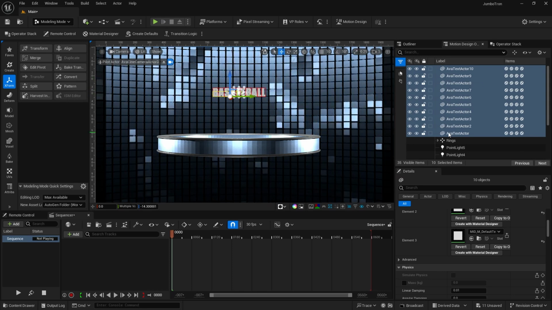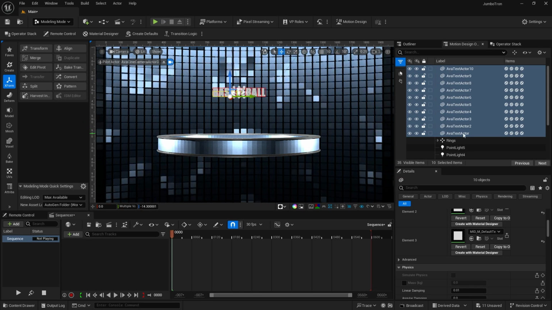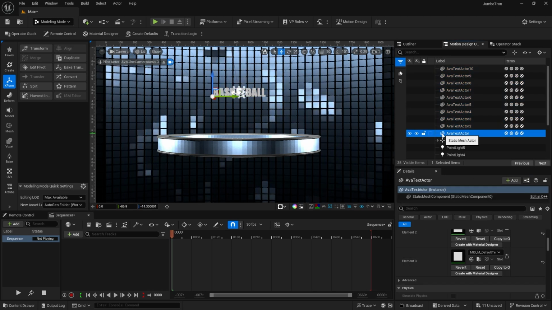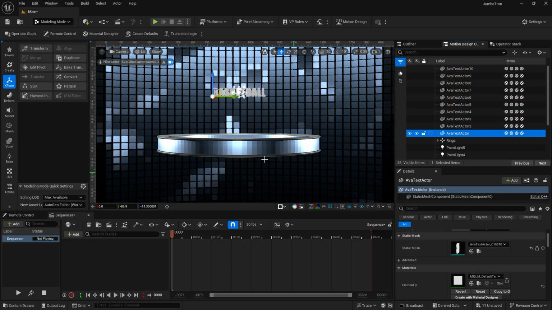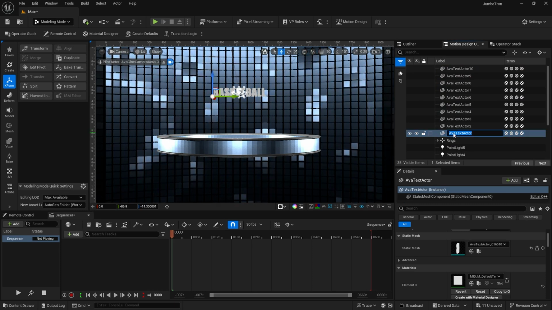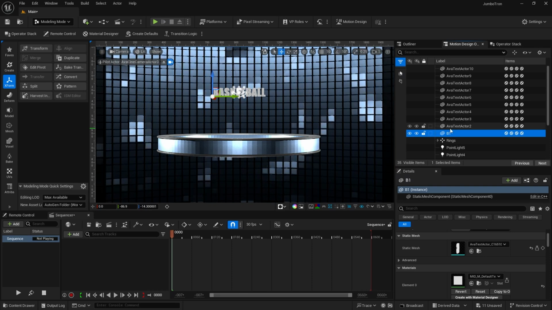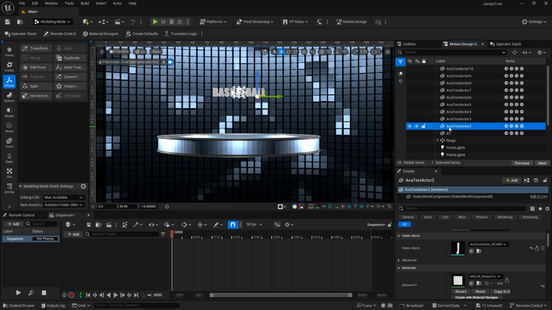The problem is it's kind of mixed it all up. So we're going to have to take a little bit of time to find out which letter is which and label it. I'm just going to begin to select one, and we can kind of take a look at it right here. That appears to be a B. You'll also see that it's on that first B. So I'm going to go ahead and relabel that. I'll label that one B1, and then I'll just go through the rest of the letters and relabel them.